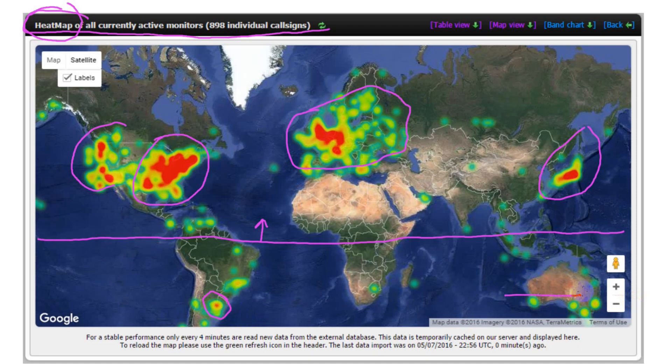This map is updated from time to time and is very interesting to look at. You can see yourself in PSK Reporter even without turning on the feature in your software, because it shows other stations that have heard you. After you've been on PSK31 or JT65 for a while, simply go to PSKreporter.info and search to see who has heard your callsign. But it's much more fun to also upload received callsigns. It's sometimes interesting to compare who hears you with those you've heard — you can compare antennas, try different settings, and so on.